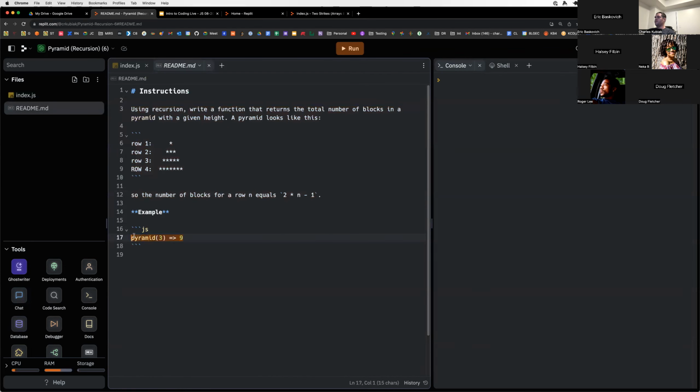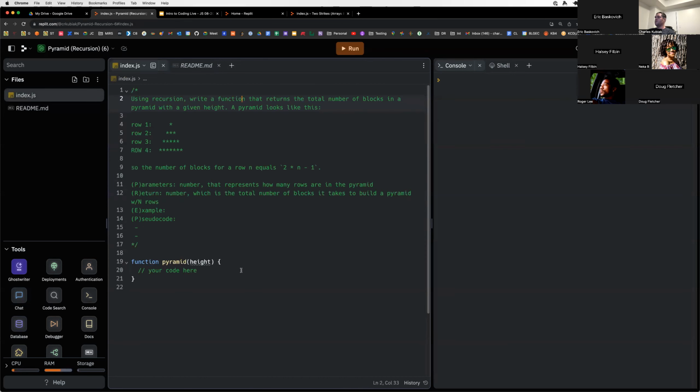Right, and so a pyramid with 3 rows has 9 blocks total in it, right?